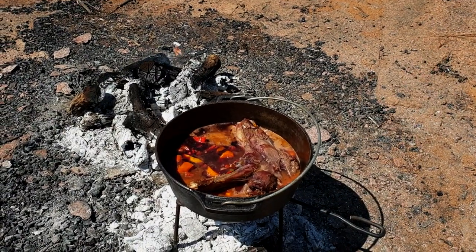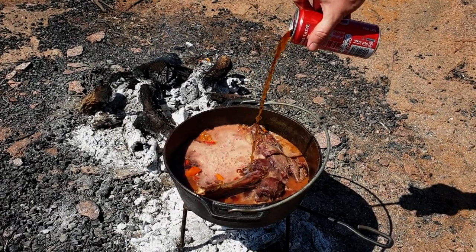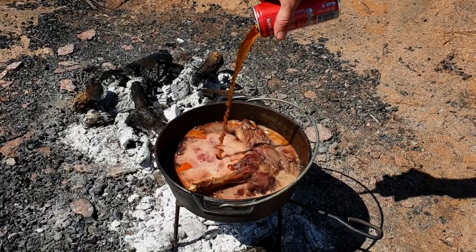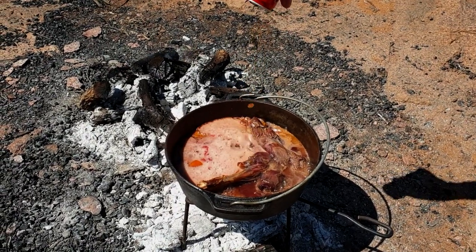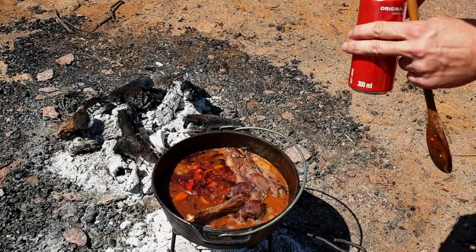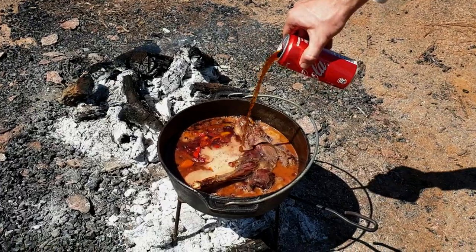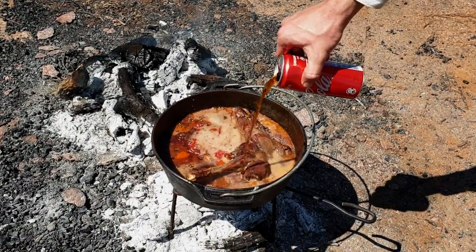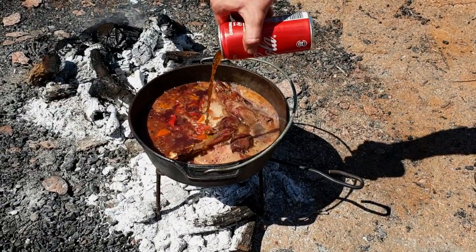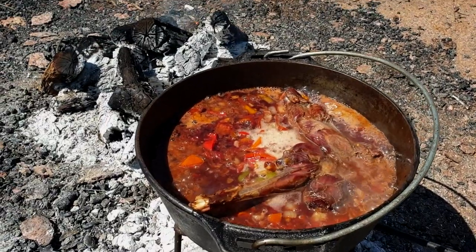I know this sounds very weird, but we are actually going to pour some Coca-Cola into the stew. As you might know already, if you put a bit of meat into a glass of Coca-Cola, that meat actually dissolves. And we're trying to soften up the meat a bit because it's venison, so the meat could be a bit tough. That's why we're going to try and soften up the meat a bit and add a bit more liquids.